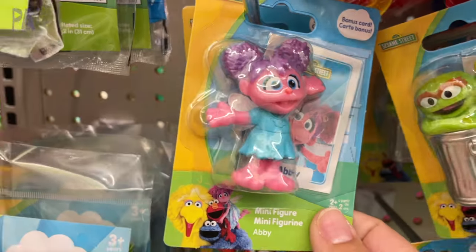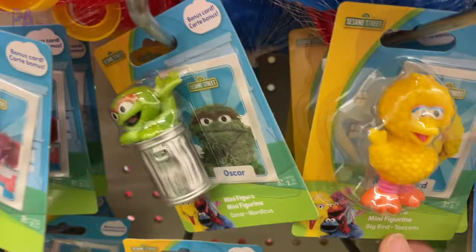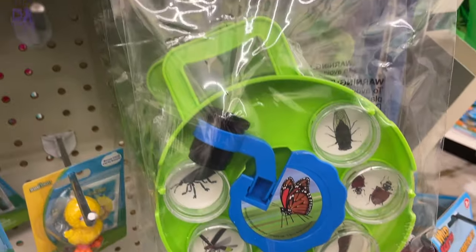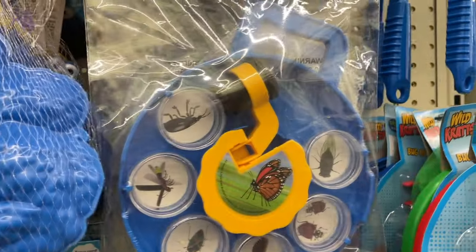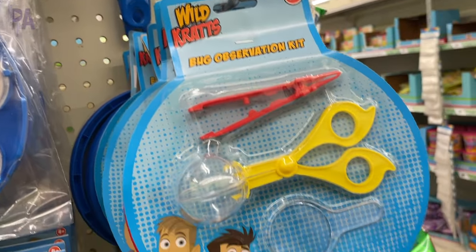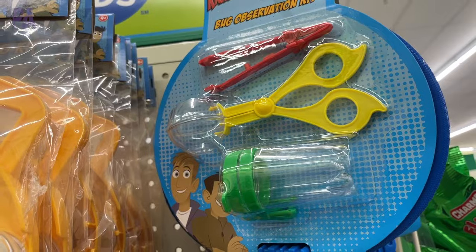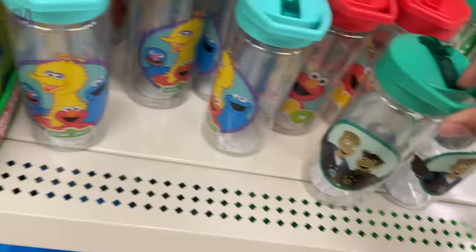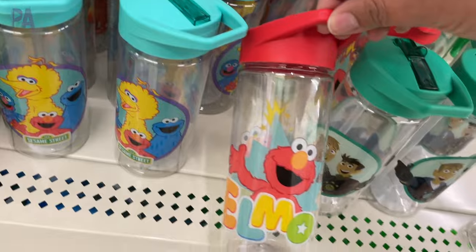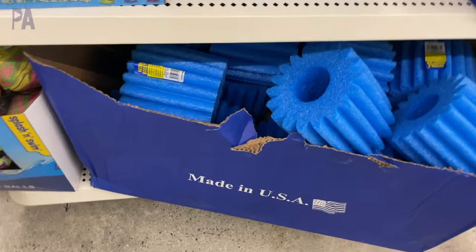These are all bouncy balls — tell me those are not adorable! Great for outdoor play with fun characters. They do have the smaller figurines too and the whole set of Sesame characters. I actually really like the Oscar the Grouch one. They brought back the insect collectors, so you can look through them with a little microscope. They also brought back the Wild Kratts bug conservation kit, so you can use the tools inside for bug catching or fine motor exercises — a favorite on The Purple Alphabet.